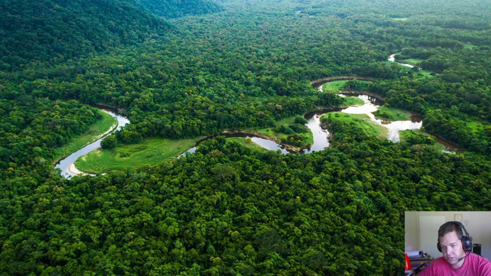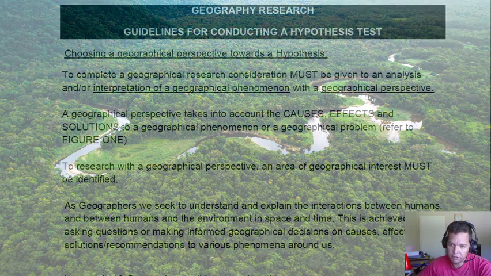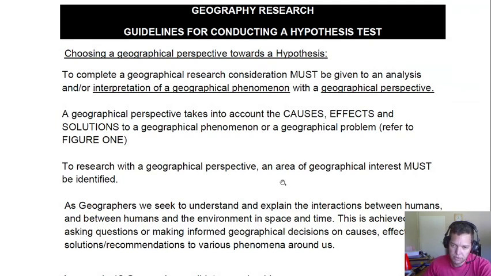So to dive into it, you need to look at things in what we call a geographical perspective, which we will look at now. Now, the geographical perspective means you can't just focus on any problem, you have to focus on a geographical problem. And you have to look at the problem from a geographical perspective, which means you have to look up and figure out for yourself what has caused the problem, what geographical effect has caused the problem, how is this affecting people in a geographic way, how do I solve this in a geographic way, and where is this whole thing occurring.